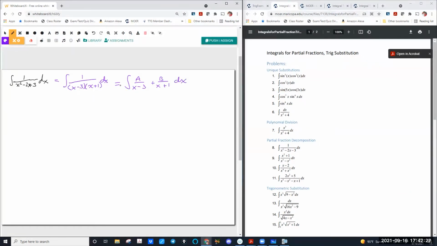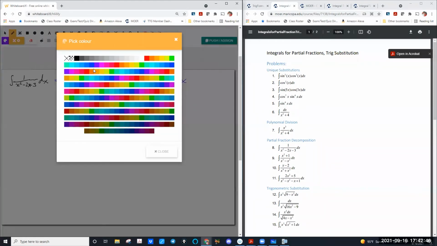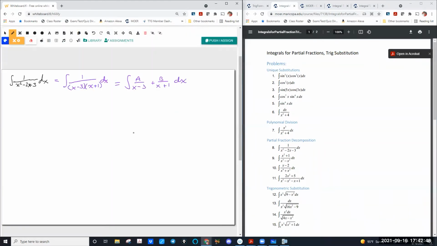So this is where the method of partial fractions gets interesting. Our goal now becomes to find A and B, and then do our integral from there. How do we do that? Okay, I'm going to take a little bit of time on this on the first one. We won't take as much time on the next one because I'm going to show you how I like to think about it, how it's a little bit shorter.